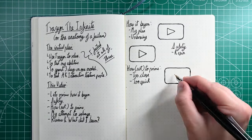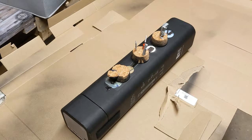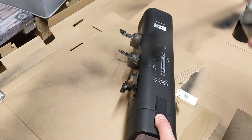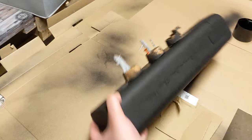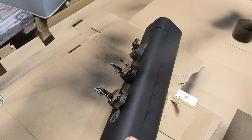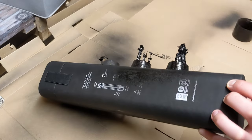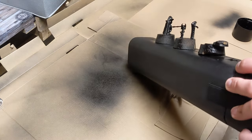I've entitled this section 'how not to prime.' Between different takes I had trouble fitting the different elements of the model onto something I could use to prime. I've been using cork tops for little glass containers — designed for herbs and spices — but co-opted them for hobbying. I used some pins and a couple of other things to stick the models down. The first pass, to be blunt, is just way too close in places. This is a model that due to its complexity probably needed a second pass of the black, but rather than doing that I just did two sets of spraying over it. Understandably this did begin to cloud some of the definition. The definition on the model wasn't great to begin with, but I really did not help it out.